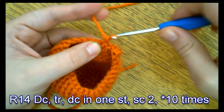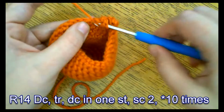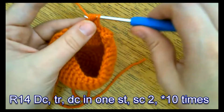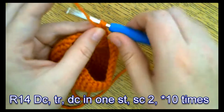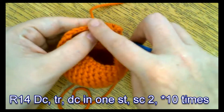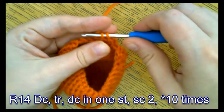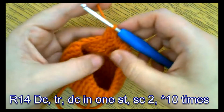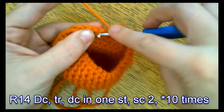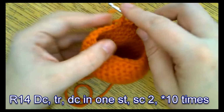Double, triple, and double. And then a single crochet and a single crochet, and so forth.